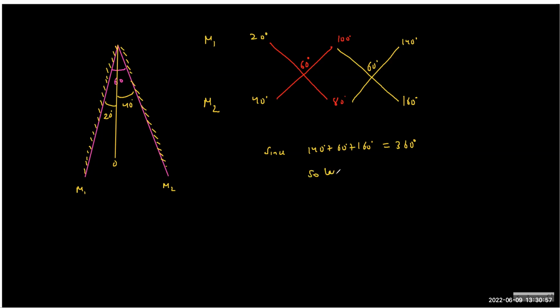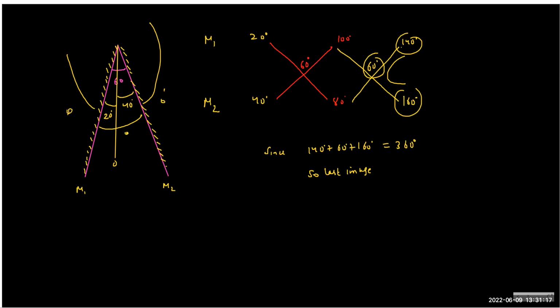So where are you adding the last 60 also? This is 60, 140 plus 60, this angle. We add like this always. We check individually and we check the sum, because you are measuring this angle from this and this, and then the total angle is this plus this plus this, no? Left, center, right. Understood? Yes. The angle between the mirrors will also matter. So if the sum is perfectly 360, it means the last image will coincide.